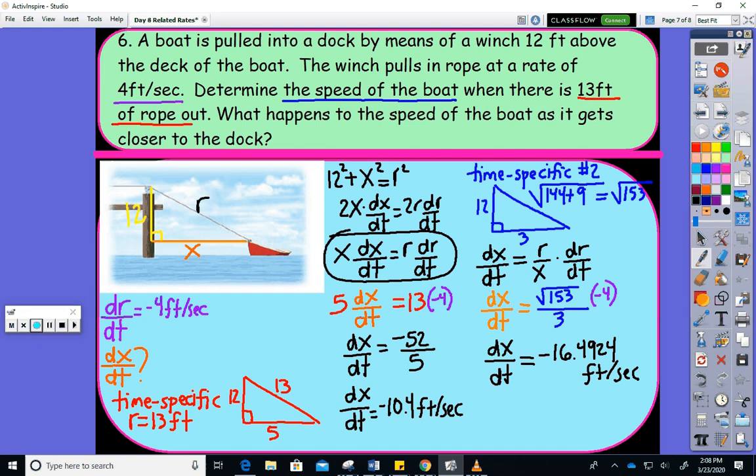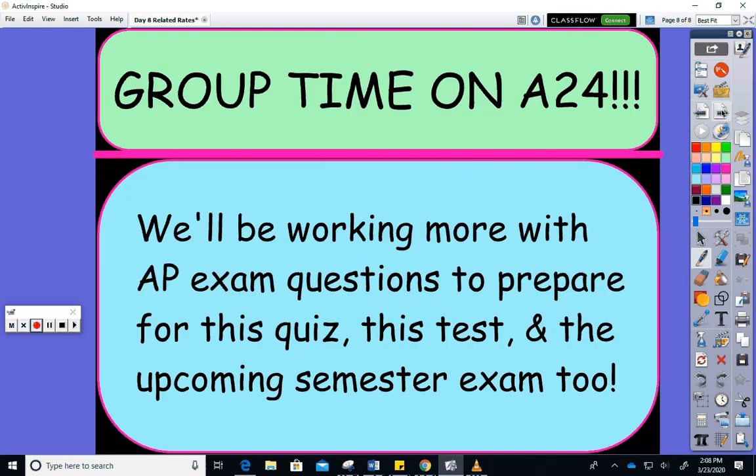So guys, at this point, we're not obviously going to be able to do group work necessarily like I'd like to do. We're not going to work on A24, which is the circuit training worksheet, yet. Remember, what I want you to do is start with the Albert assignment, and it's got some review of curve sketching, which is good for you, especially if you're going to take the AP exam. But I want you to do the Albert assignment first because you can get feedback on what you're doing. Then we'll work on the circuit training worksheet, and I'll be setting up online office hours.